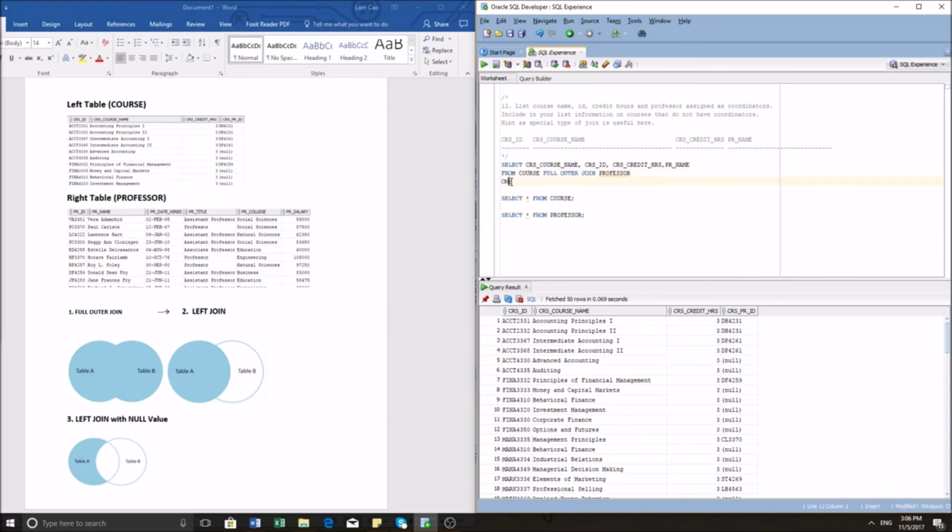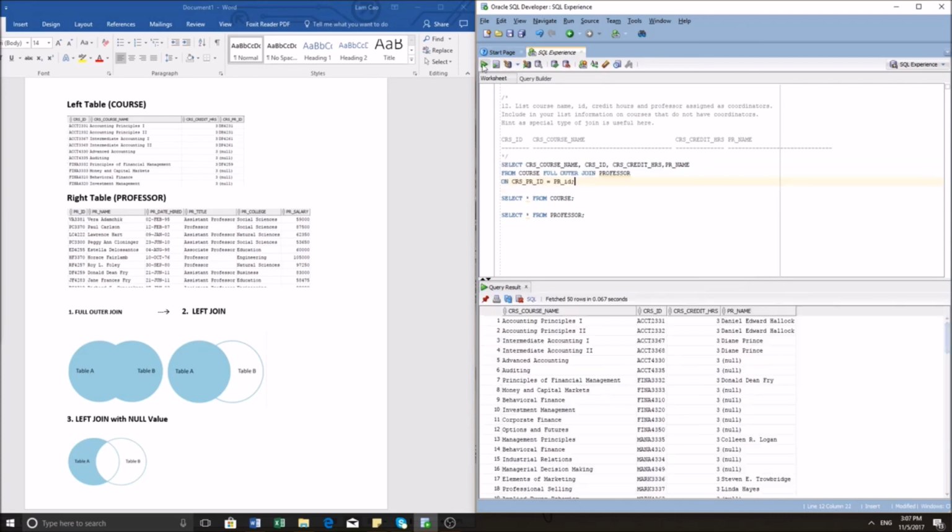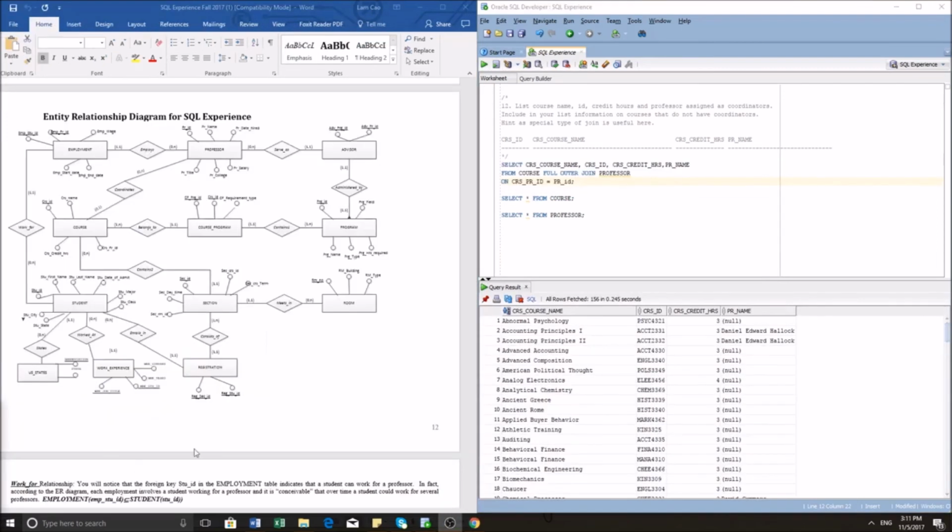And I'm going to do ON, because this is the ID you want to link the two tables together: CRS professor ID equal to PR professor ID. And I'm going to run the whole thing.